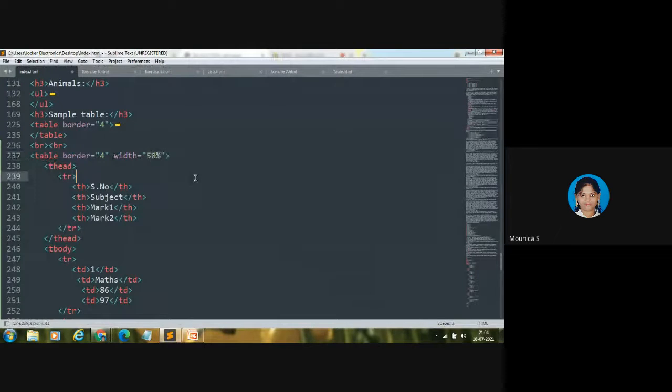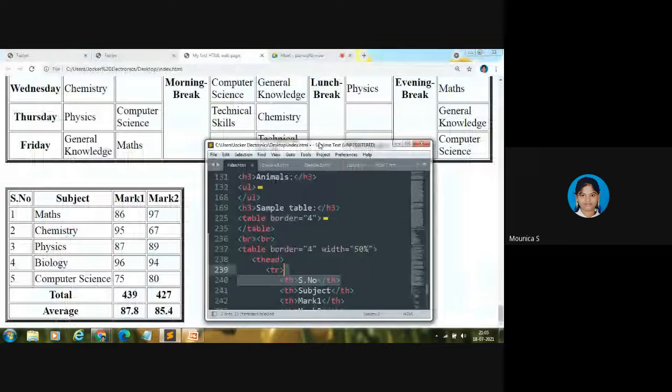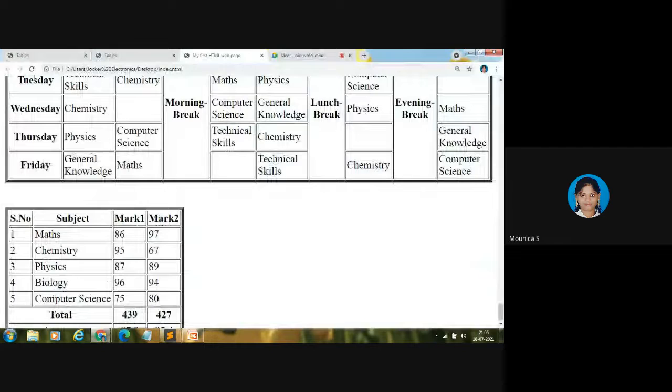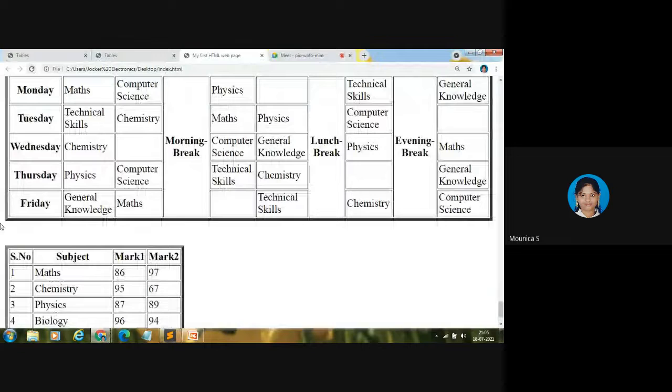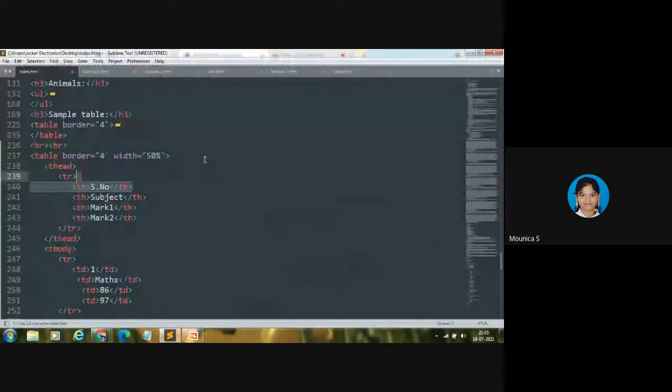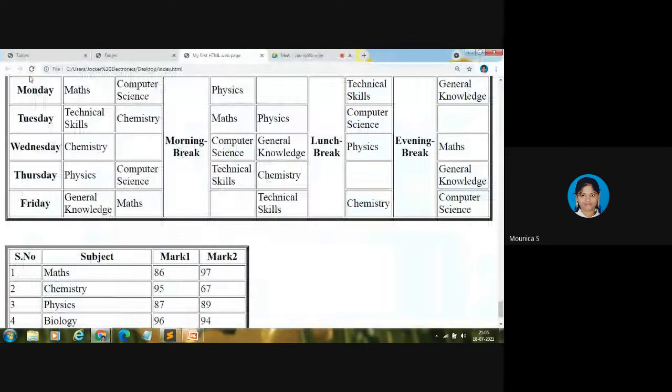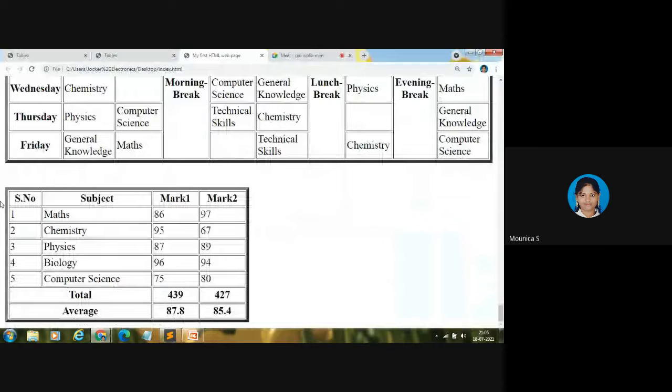This particular table will occupy 50% of the width of the web browser. Let me save it, Control S. Now you can see our table occupies 50% of the width of the web browser. If you want to change the width, you can.